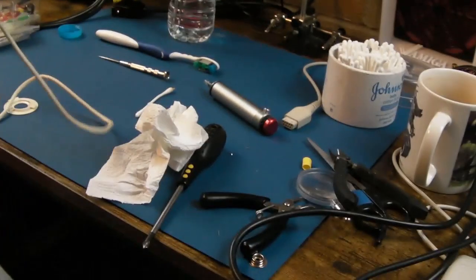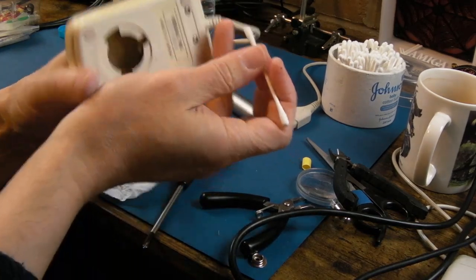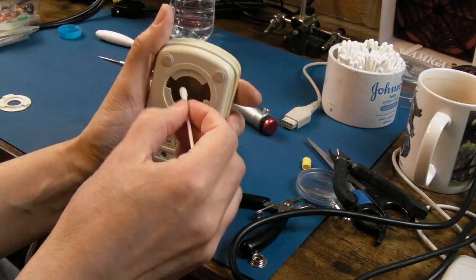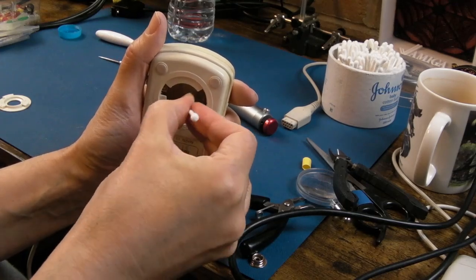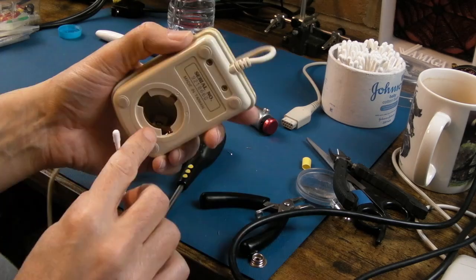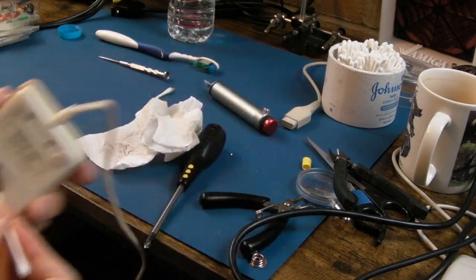The other thing is, oh, hang on, I've lost the ball now, it's wheeled off. Clean the rollers here, because then you'll get a smooth movement as well. And there's a tension wheel at the back there, so clean that one as well.